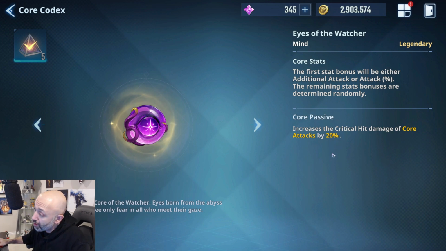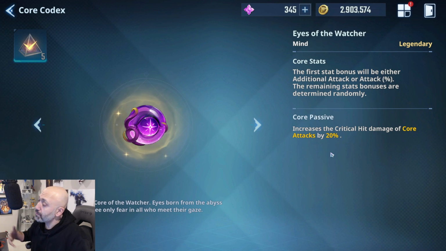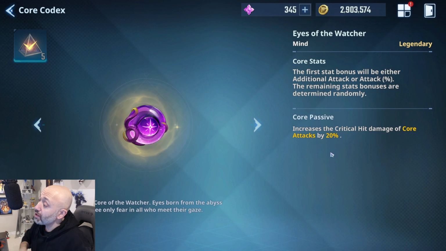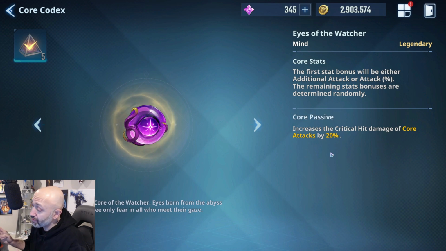because most of these units are scaling off of defense, or some are off of attack, but they already get so much of a boost from attack anyways from their gear, like let's say from expert and stuff, that having the extra crit damage by 20%, and remember this is a flat 20%, which means it's not being affected by any other stat, whether it's TP, whatever the case may be. You are getting the full 20% here with your core attack.